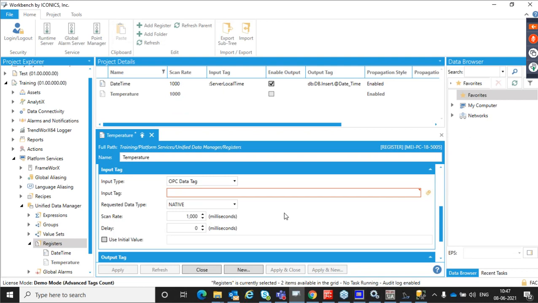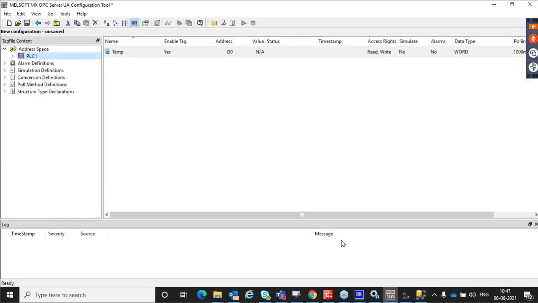Just one second. Is this activated or not?